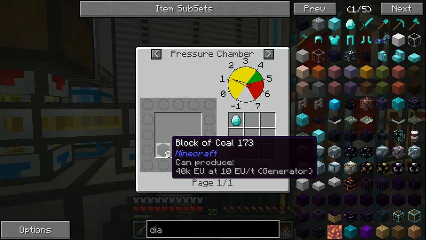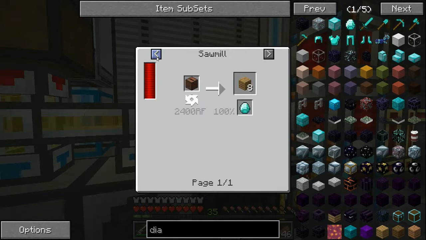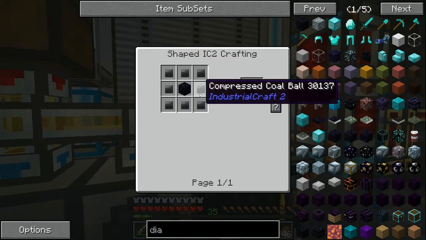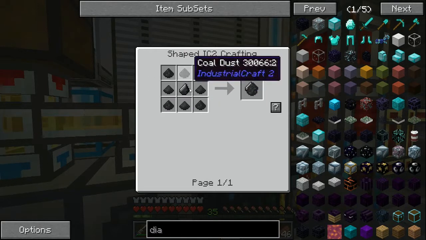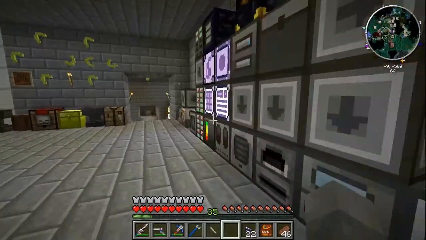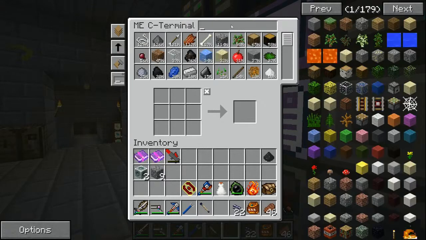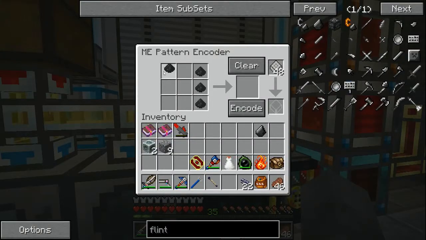Oh, what was that? Oh, you can make it in the pressure chamber. Interesting. If I can find it. Oh, there we go. Using a compressor with a coal chunk. So a coal chunk is compressed coal around obsidian, which is coal ball compressed, which is just coal dust around flint. So we're going to do that. So let's get ourselves the Industrial Craft coal one. Craft me one of those, except it's probably crafting diamonds. No, there we go. We want a piece of flint.